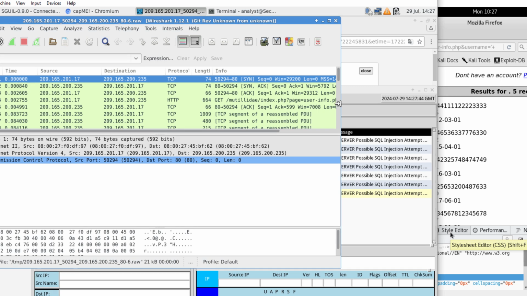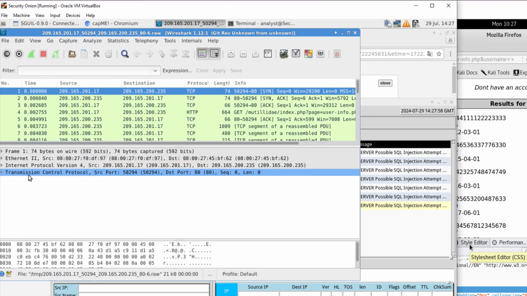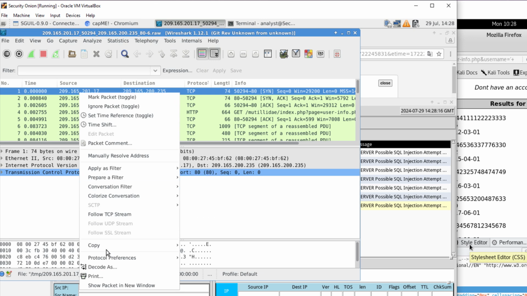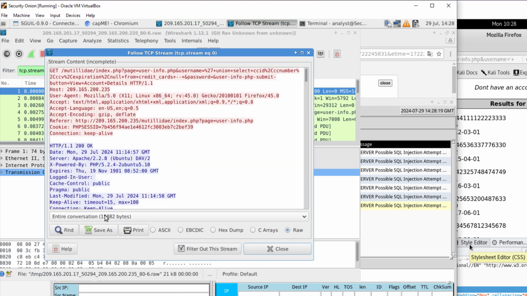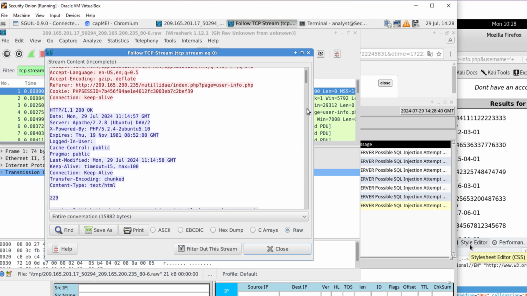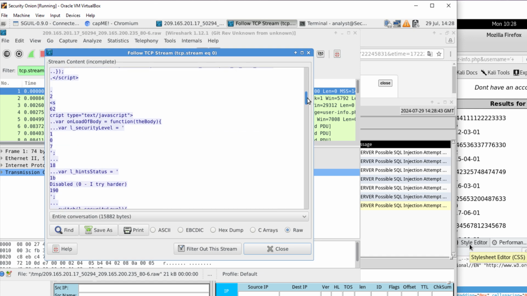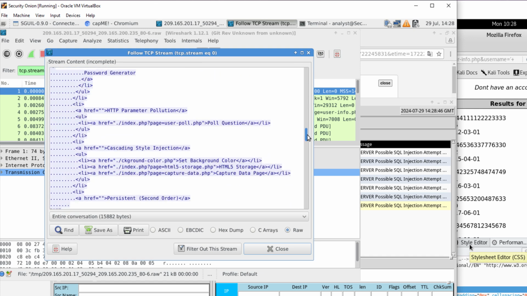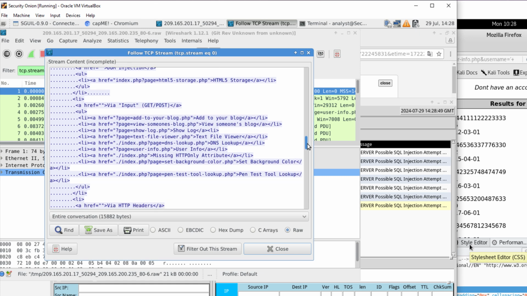So with Wireshark, look at it. I have my transport layer, the source and destination port numbers, the source IP address, and the destination IP address. Then I can follow the TCP stream to see that information as well. It is the same information, but we have to know the tools that we are used to, so use whichever one you are most conversant with for your analysis.